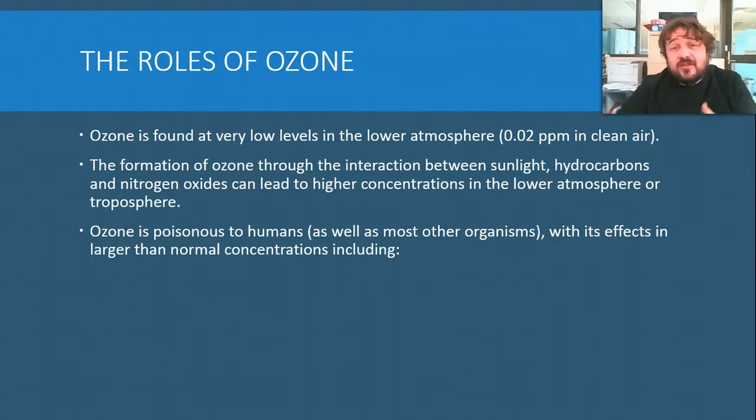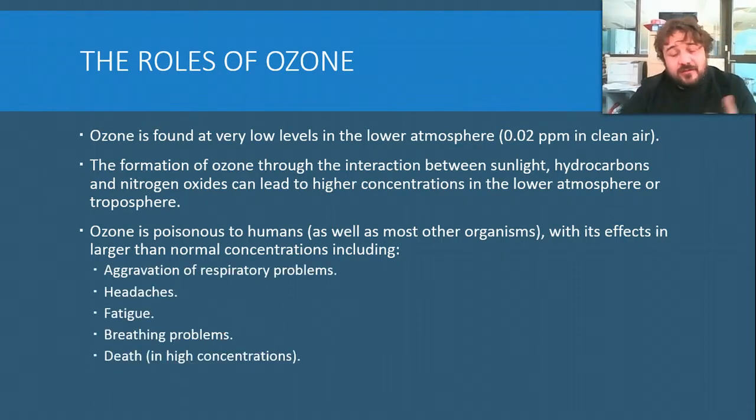It's poisonous to humans, as well as plants and animals. It's really useful for sterilizing, and it's pumped through water treatment to sterilize water, which we'll get to later on. Its effects in large concentrations include, but are not limited to, breathing or respiratory problems, headaches, fatigue, and death if it's in high enough concentrations.